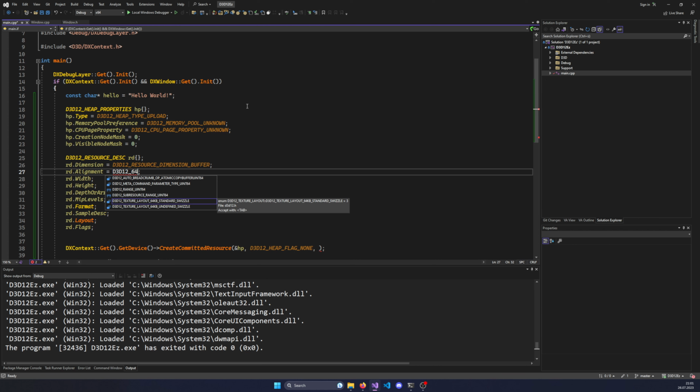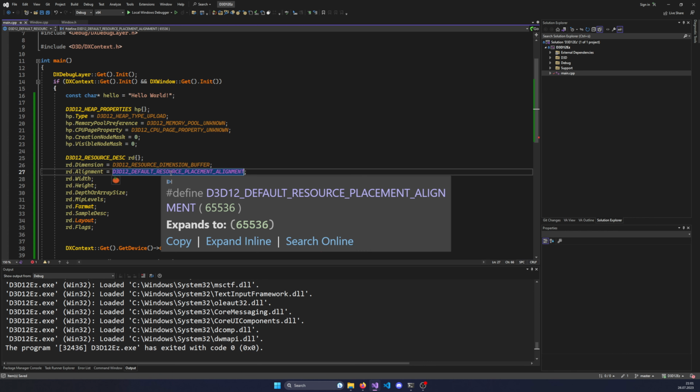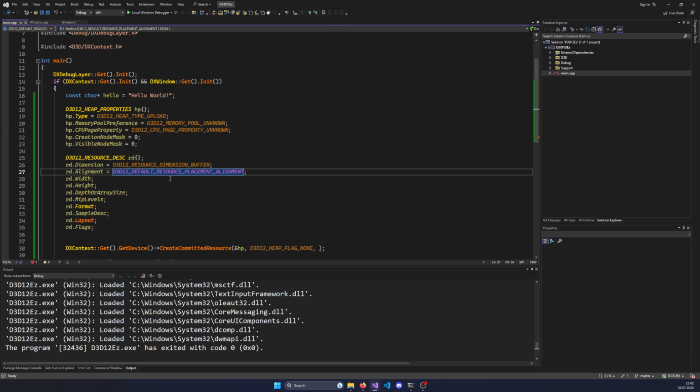Texture layout. No, I don't want to have a layout. It is something with alignment. I don't know. I always forget these. Let me quickly look these up. Alright, so I found the value that we need to plug in. Default resource placement alignment. This is basically 64 times 1024 just defined as a macro. Yeah, as simple as that. I can't remember that. That's really an odd name for a macro. Normally you would think it's D3D12 resource alignment. No, it's called default resource placement alignment. A bit of a naming convention.